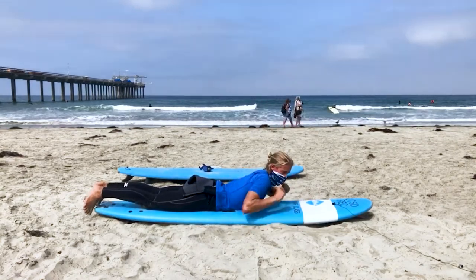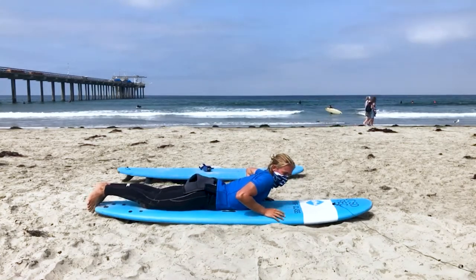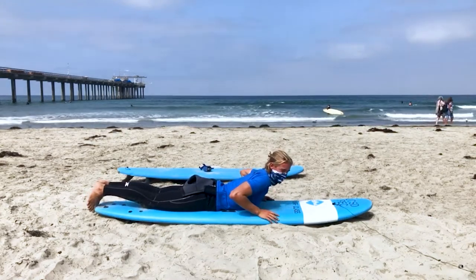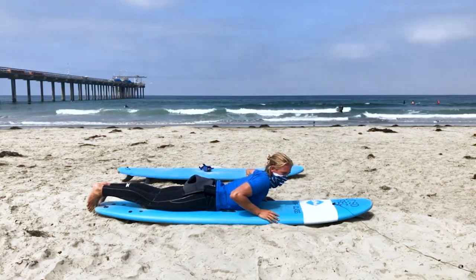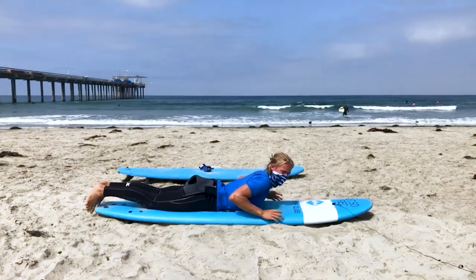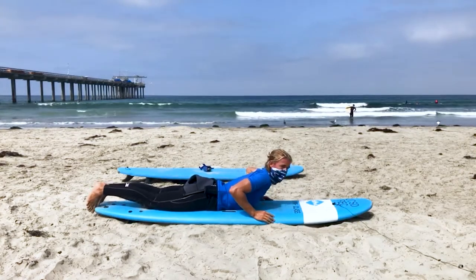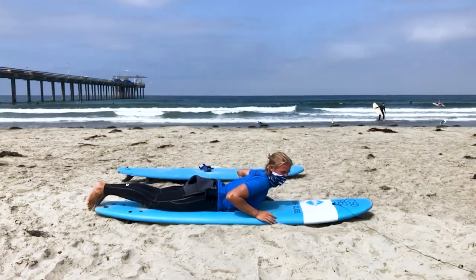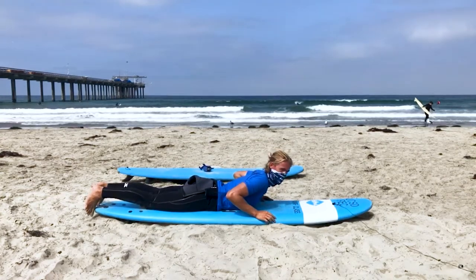Once you feel comfortable paddling and you've gotten the feel there, we're gonna go ahead and work on our pop-up now. The pop-up is pretty much just a transition from laying down on your board to standing. This is usually a very swift, quick motion, and we try to do it as fluid as possible so that we don't fall off our board or have any issues balancing. You could compare this to a lunge or a jump. I think it's a little bit of both, but I'm gonna show it to you in fast motion and then break it down into a couple different steps.